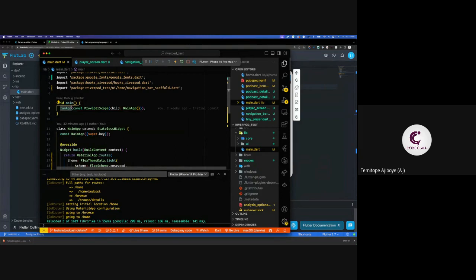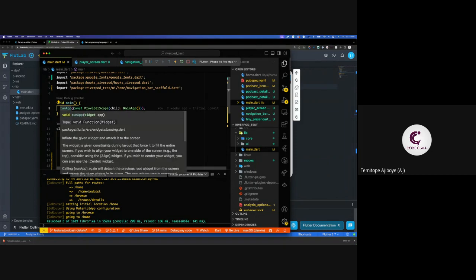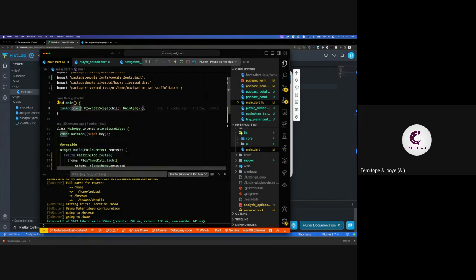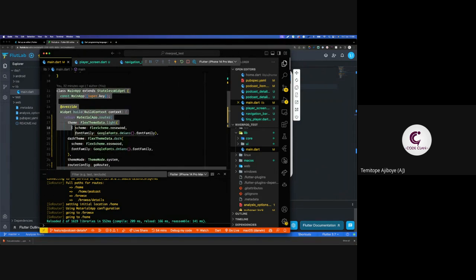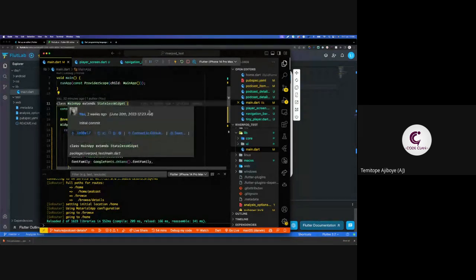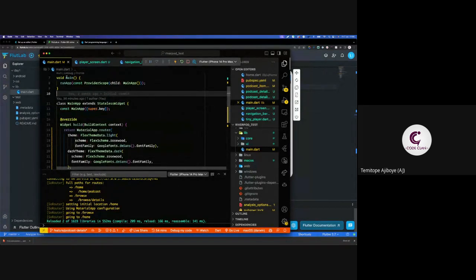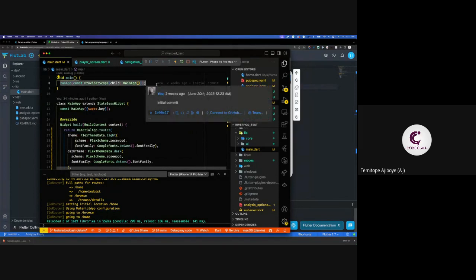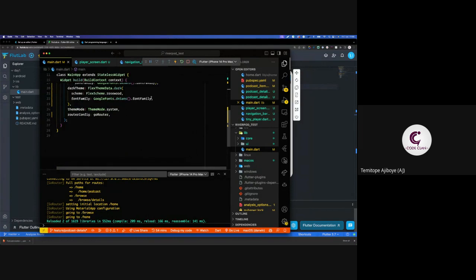But in the grand scheme of things, after Flutter looks into your main method, it will look at your runApp and say, oh, what are you trying to do? You want to run this app? Okay, good. And then it will look at the app that you want to run. It will look into this main app. And this main app has a bunch of shenanigans, which I'm going to explain later. But for now, the entry point of your app is main. And if you want to actually run the app, you call this method runApp. Get that?